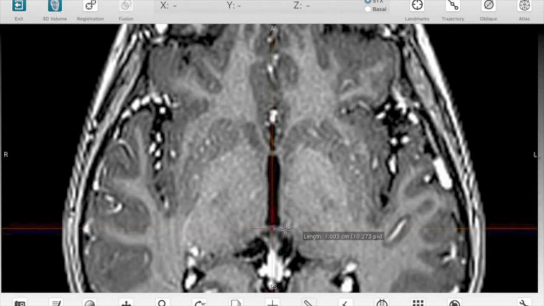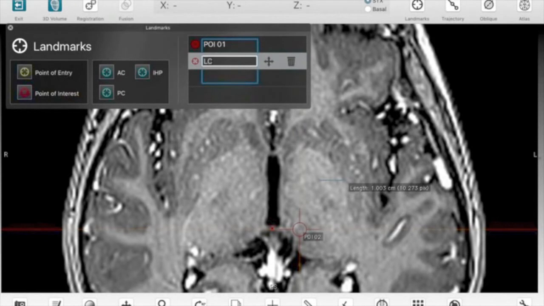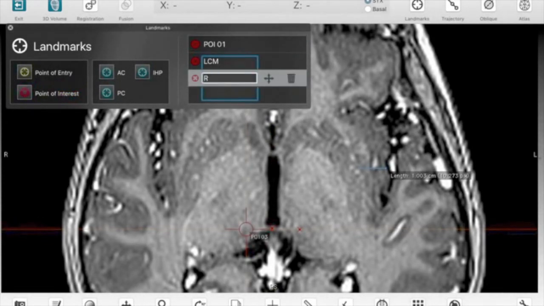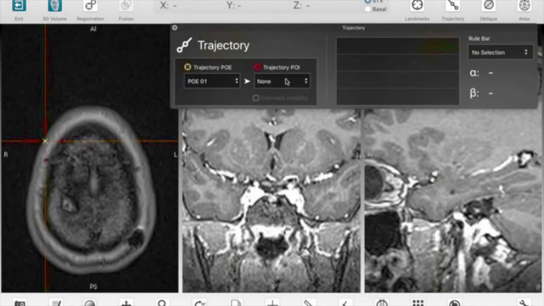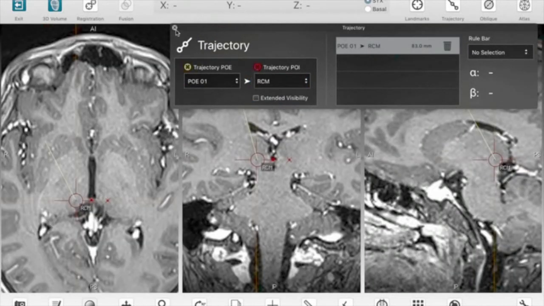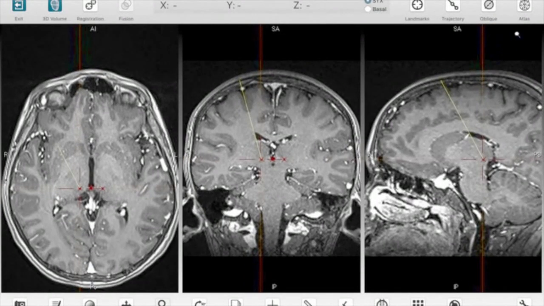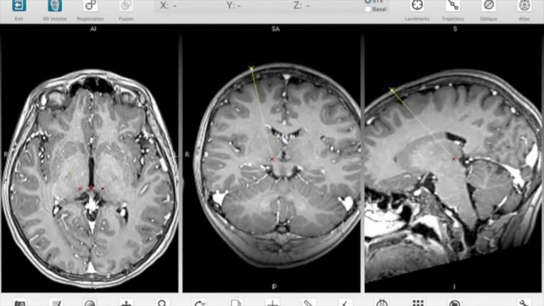The centromedian nucleus is located 10 mm lateral from the posterior commissure, at the level of the anterior commissure and posterior commissure line. Once again, the burr hole for entering the cortex is placed 1.5 to 3 cm lateral from the midline and 1 cm in front of the coronal suture, but adjustments may be needed to avoid superficial and deep sulci and major vascular structures.